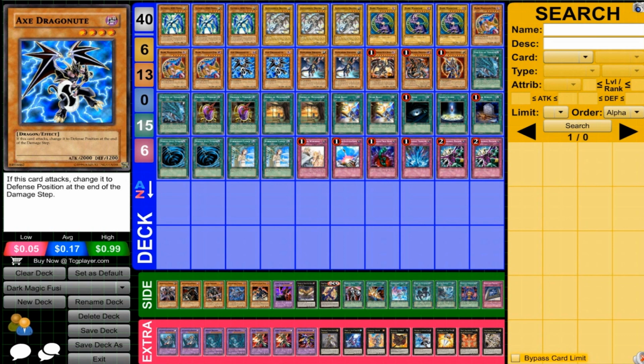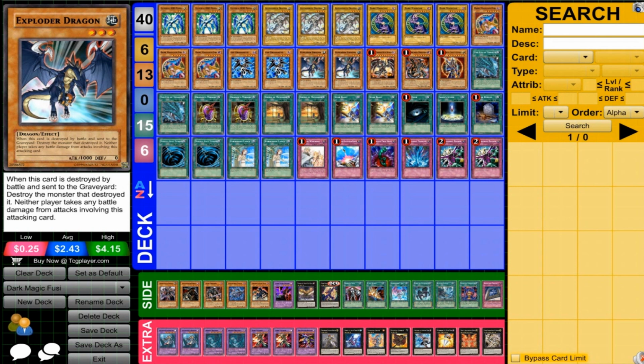Definitely like having dark dragons in this deck, complementing some of the more powerful bosses that we can also make use of. And then 2 Exploder Dragon, still debating this a little bit, but I really like Exploder Dragon. I really like being able to use him and blow up opponents' cards, so I definitely think he can be very useful in complementing the fact that we need dragons for the deck. But there's a bunch of other dragons out there with interesting effects, so I'm still thinking about them.